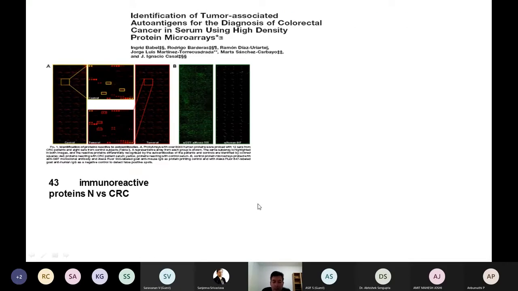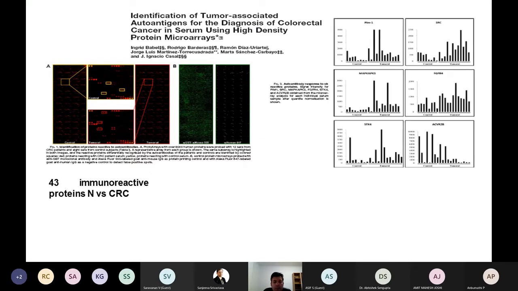This has produced a whole bunch of reports to identify these autoantibodies and the target proteins. One of the first reports was related to the use of about half of the protein array developed by Invitrogen. They were commercial, but now they are discontinued. And the authors, including me, were able to identify protein targets of 43 different autoantibodies that were able to discriminate between healthy situation and colorectal cancer.